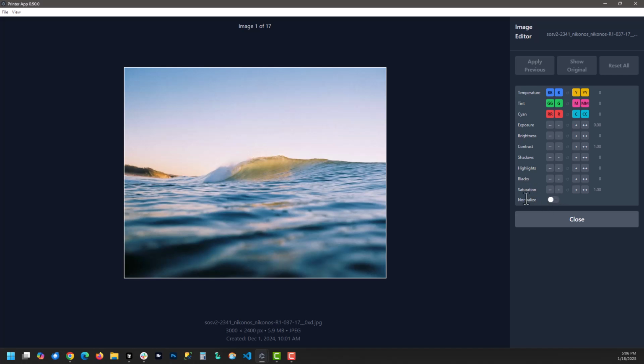That's generally what I would use it for, not to make the blacks lighter. Saturation, I got a normalize option. This is my first attempt at making an auto correction thing. Doesn't really work. Normalize is just a built-in function in the Sharp library that I'm using. I wanted to see what it does. It does something on some images. I'm not sure I've seen any that I liked what it did.